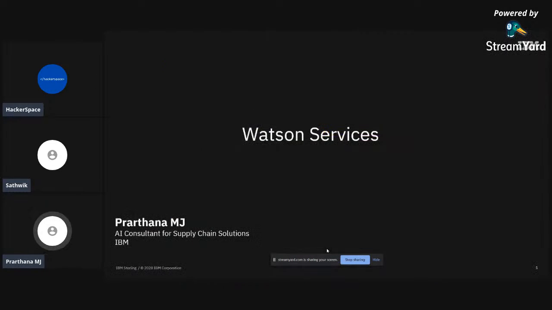So today it's not only Watson Studio I'll be covering, it's more on Watson services. When I got to know what the hackathon is and the intent behind it, I thought I'll cover a little broader topic, so it'll be useful for all of you, so you can easily integrate some of the application. So here I'll be touching over all the Watson services that are available in our IBM cloud platform. So you could easily integrate with it using some APIs, endpoints, and easily use in whatever applications you develop.